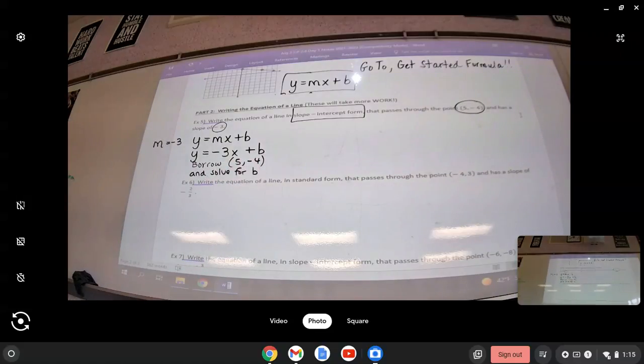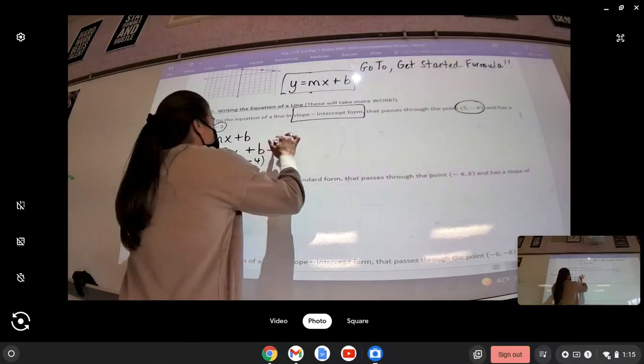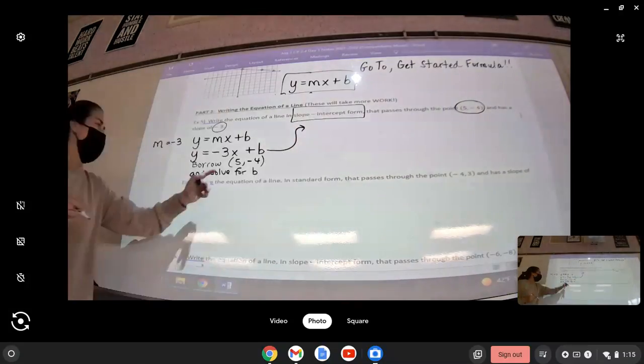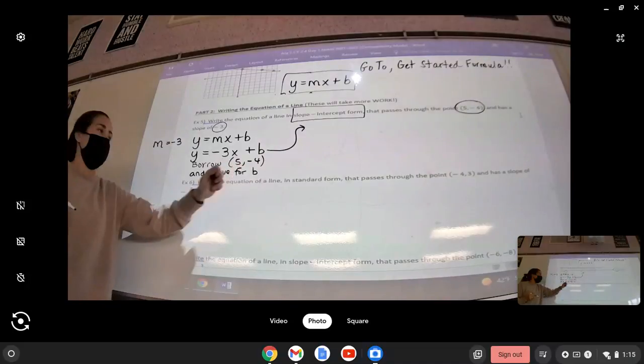All right? Because remember, when you write your equation, x and y always are part of it. So we're only plugging them in for x and y for a second to get b. But then we'll go back to being x and y as part of the equation. All right, so guys, we're right here. Take this, and let's plug in the x and the y coordinate.